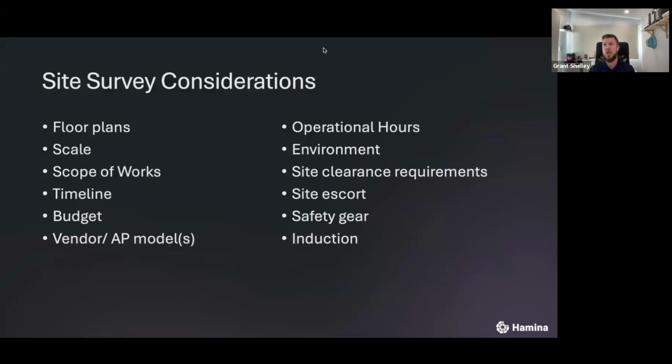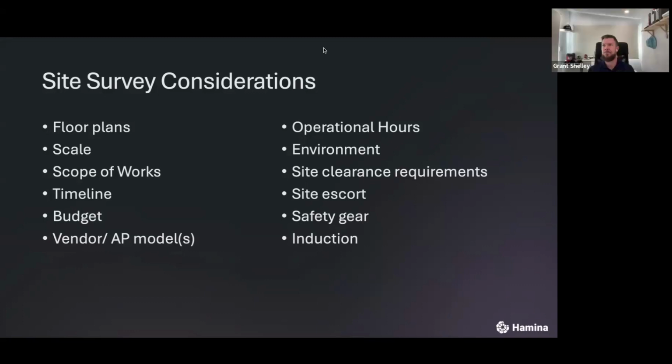Sometimes what I've found, Chris, is the induction is only done on a Monday morning. So if you've got to fly into a site, for example, Australia's a big place, you have to fly in on the Sunday evening to then be able to do the induction at like 5 a.m. Monday morning, because that's the only time they do inductions, for example, if it's a work site.